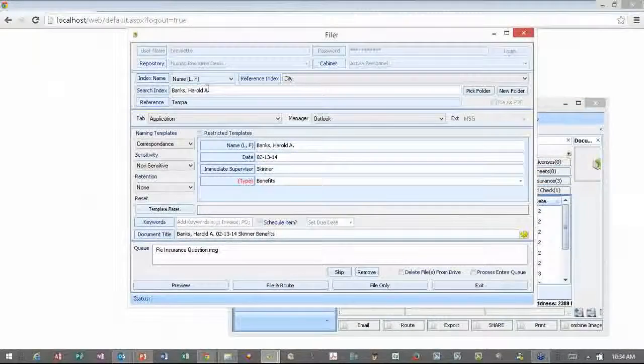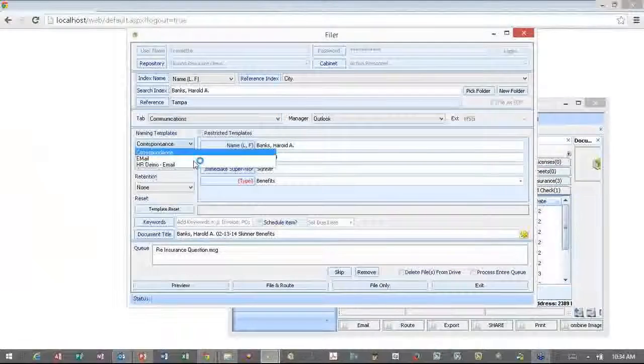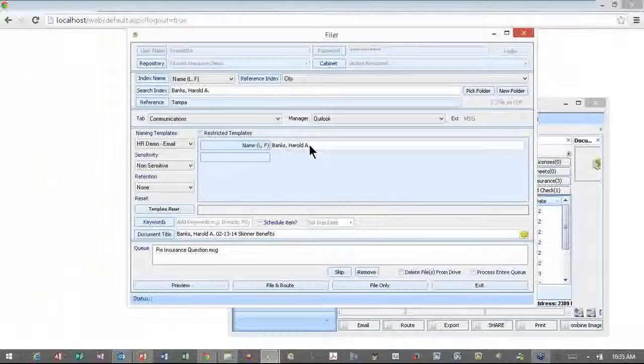That is the folder it's automatically going to import the document into. I do want to double check the tab. So this is actually communication. So I'm going to click on the down arrow, select communication, and then I'm going to go through and select a different template. When I select the template, it's going to change the options that are being populated. For my template, I do have it automatically set to pull certain values from my folder index. So now it saves me time from having to manually type in information.